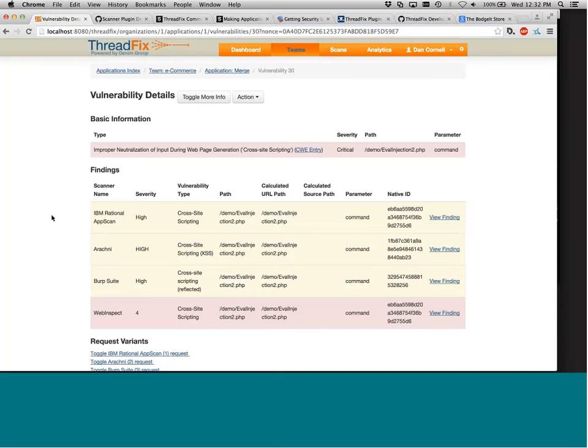If you wanted to put deep links to ThreadFix in other systems, that should be supported. We've got a CSRF filter that has exceptions for certain URLs, and most of the ones that are just displaying information about the vulnerabilities or an application or a team should have the CSRF protection turned off. If you're running into problems with that, let us know. We've made a couple of passes over this to identify the situations where we need the CSRF protection and where we don't.